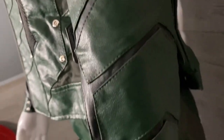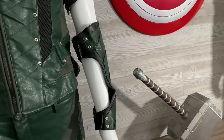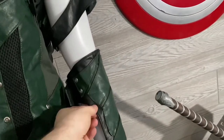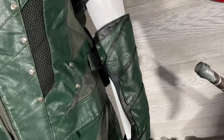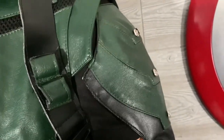Going over to this side where there's a little more light — for the gauntlets you can see decent detail, but when you zoom out they're just very flimsy looking. I'm going to be adding foam or something more sturdy to make them pop, because in the show they're leather texture — not flimsy and floppy. Same with the shoulder: it looks nice but it's very scrunchy. Even if I just put my fingers underneath it pushes out and gives it a more rounded look, so I'll be upgrading the shoulders as well.